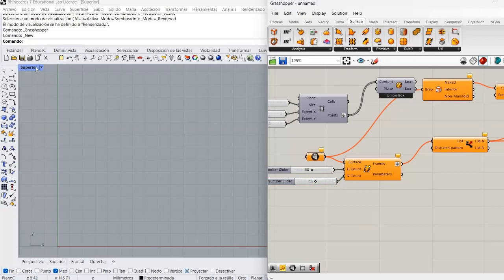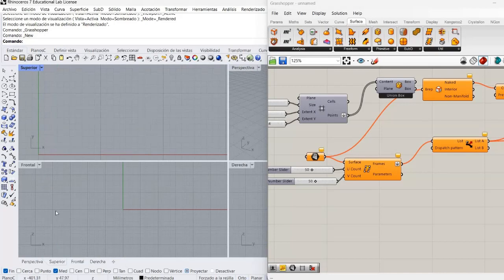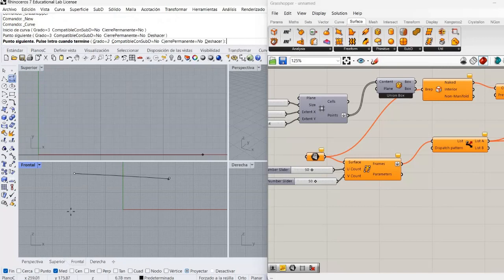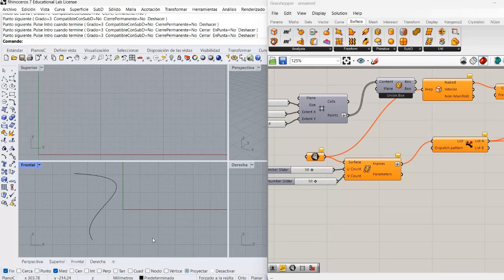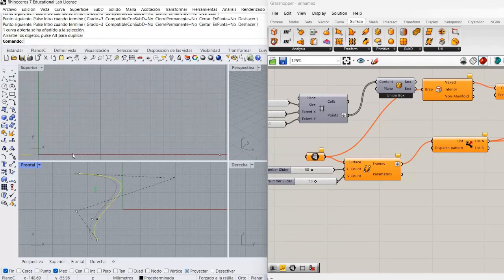Okay, and let's create a surface out of, for instance, this curve.